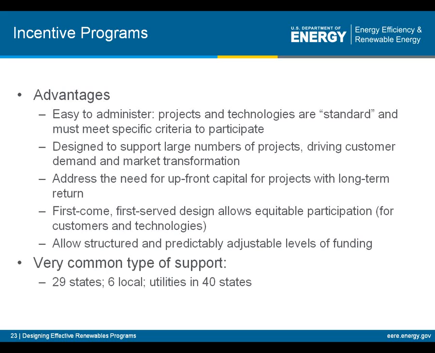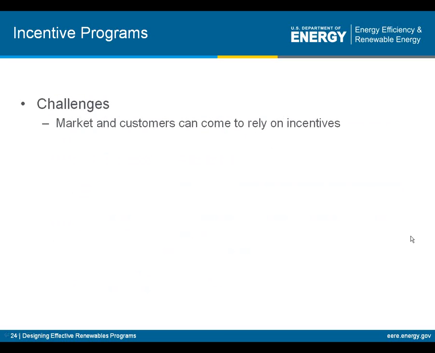As I mentioned, this is a very common type of support. There are 29 states currently that offer some kind of incentive program, 6 local jurisdictions, and a lot of utilities. Utilities in 40 states offer this kind of program. There can be real challenges to an incentive program. It is not the only right answer.